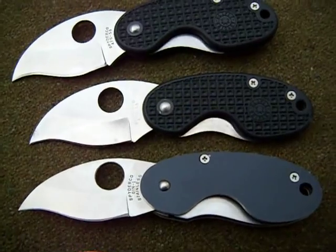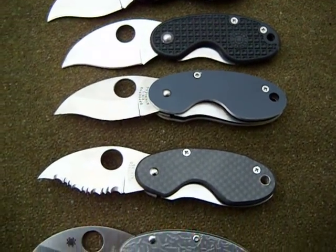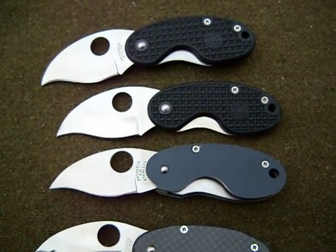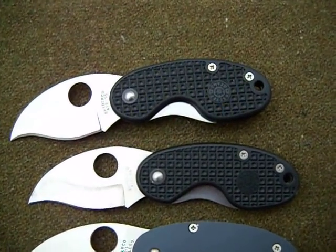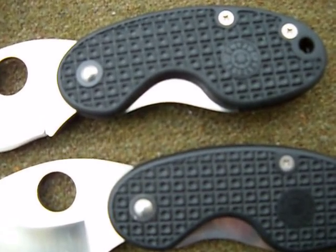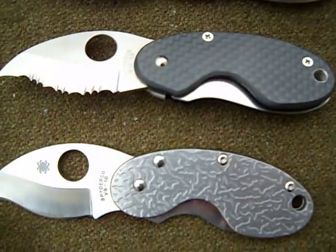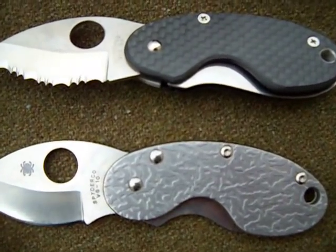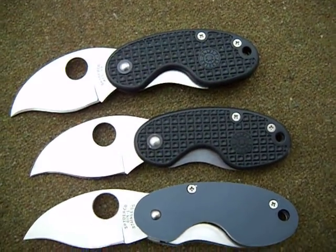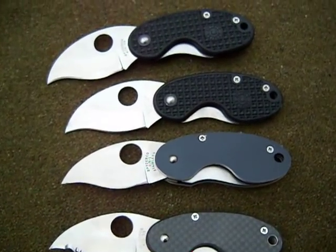So these are my Cricket knives — just wanted to share them with you. If you get a chance, pick up one of these knives; you will not be disappointed. I was not interested in these when I first got into Spyderco, but after a while I picked one up and, as you can see, I got kind of carried away. It's just the perfect knife for me — and it might be the perfect knife for you. Y'all take care now, and I'll be back soon with some more videos. Be safe.